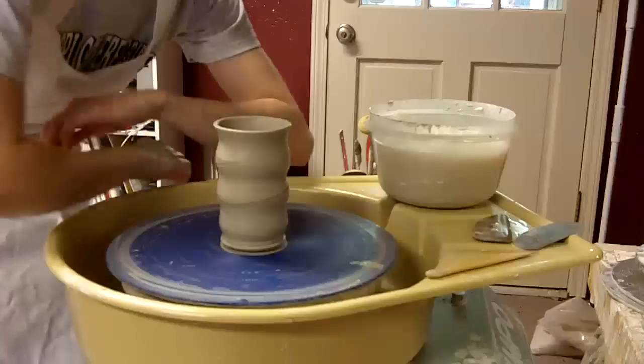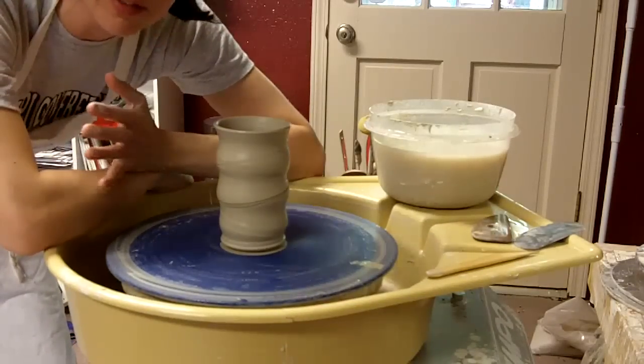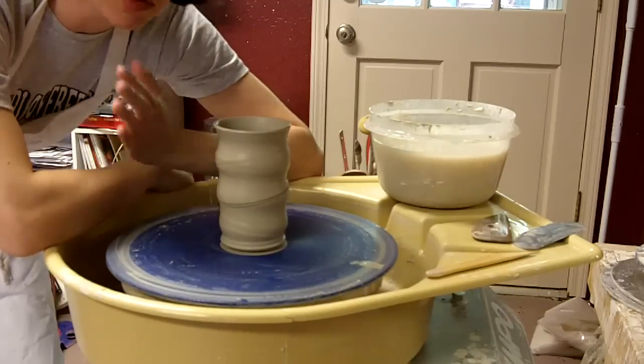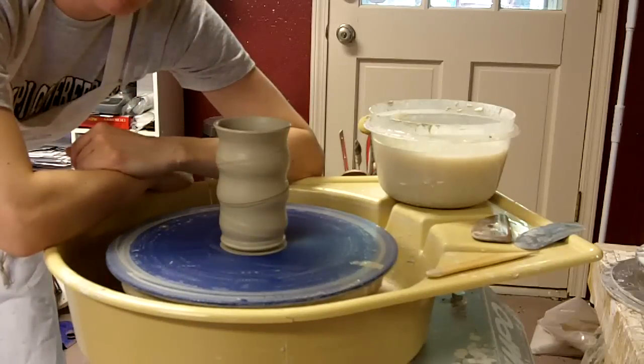Later on, I'll add a handle. This would be a nice little mug. Pretty fun to drink out of, definitely handmade. It's got a little bit of originality to it. And just 3 pulls. I don't know, what did that take? 5-6 minutes. We're good.